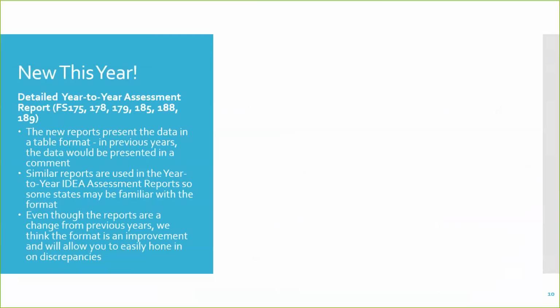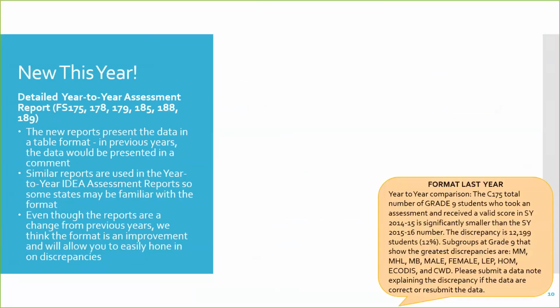Okay, so something new this year. Along with the data quality reports, we're providing some additional information related to the assessment data. In previous years, you might remember, it looked something like this. For the assessment review, year-to-year comments and year-to-year issues were drafted in comment form, so it was a lot of information in written paragraph form.